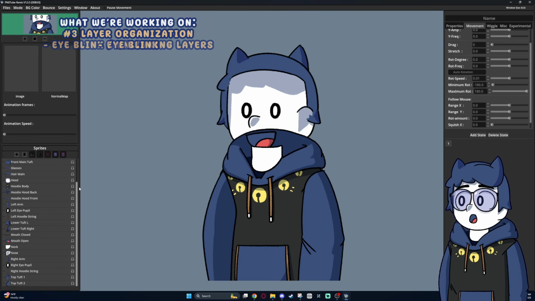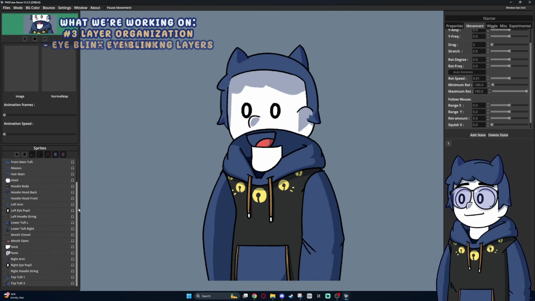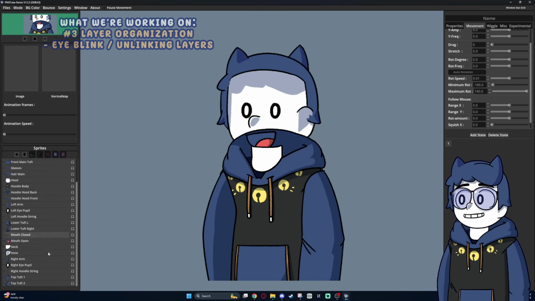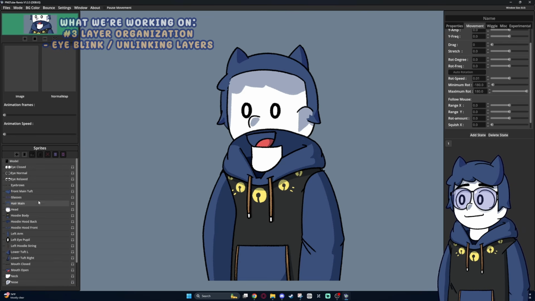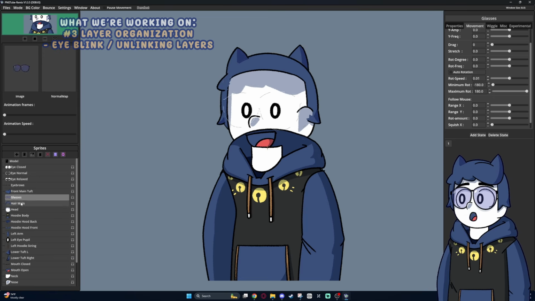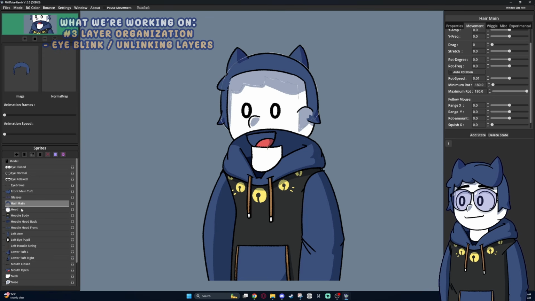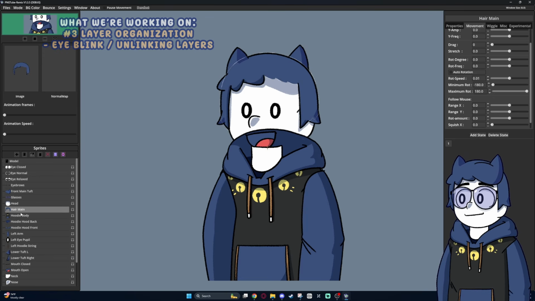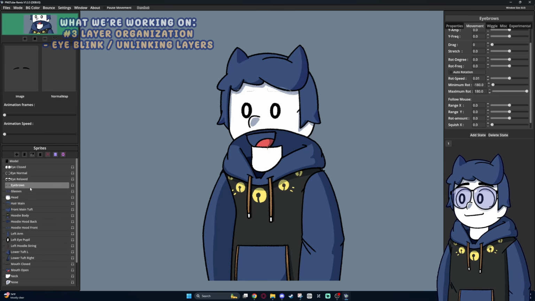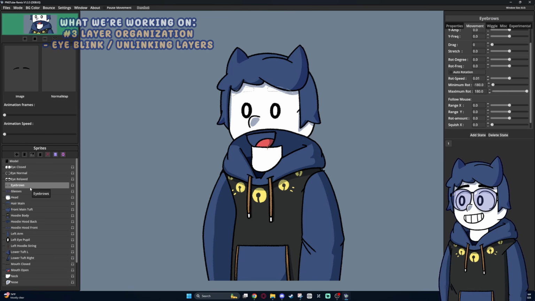So the first thing that we're going to do is fix the layers in the bottom left here. For example, the visibility goes from the bottom to the top. So for example, I want to see my hair in front of my head. I'm going to bring one of my hair layers below the head layer. And as you can see, it brings it to the front. And as you do this, you're going to start to notice how your PNG tuber will come to life, how you actually drew it in the first place.